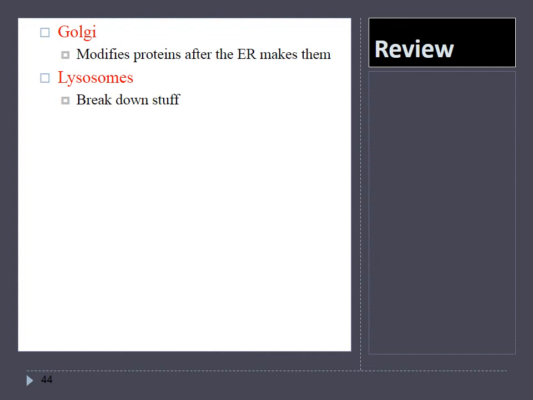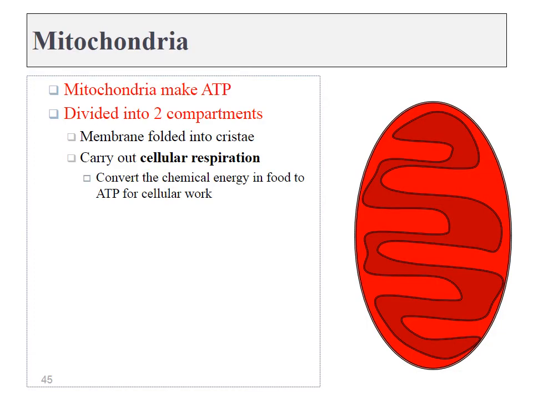So that's the Golgi apparatus, lysosomes, and the one example of a vacuole that we can find in the human body. Next up, the mitochondria are responsible for generating most of the ATP inside of a human cell. They do this using oxygen to break down glucose and harness some of that energy in the form of ATP.